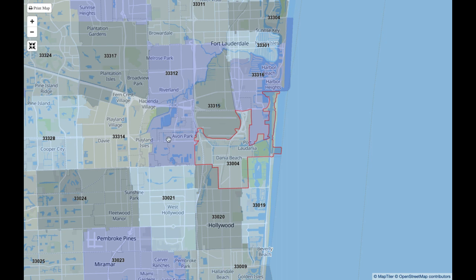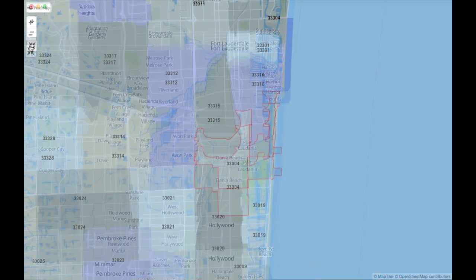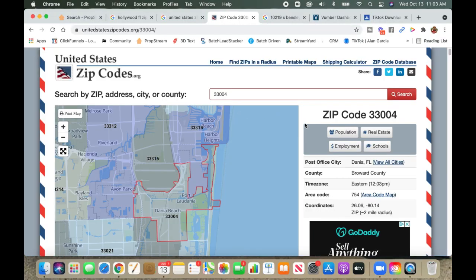So that could be very key when you're doing your research on surrounding and bordering zip codes, because a lot of times the price ranges of houses will remain the same or be close. But in some situations, that's not always the case, because in some situations, houses within the same zip code can go from a $100,000 neighborhood to a $700,000 neighborhood. So you have to be wary of that also.